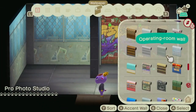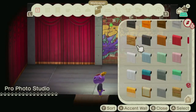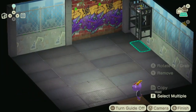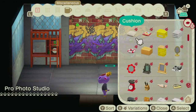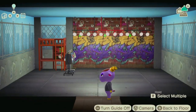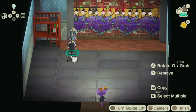I also originally started off by trying to separate the space a little bit, because I guess I just don't have the imagination. I've got to separate the space between little small business and bedroom. So I initially was going to have the photo studio and where his bedroom was going to be, but then I decided, nope, I don't like that. So I decided to just have this graffiti wall as an accent, and this is probably where the photos would be taken, but his loft bed is just chilling there in the corner. It's not behind a partition wall. It's there. You come into this studio and you know, okay, this man is struggling.